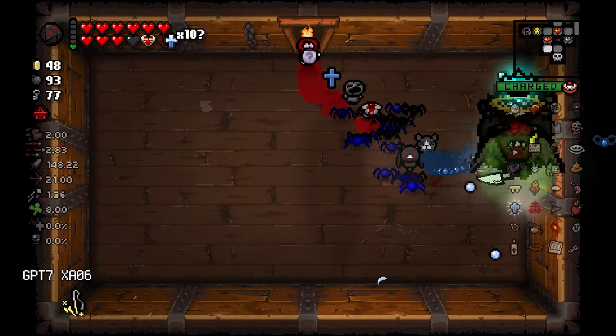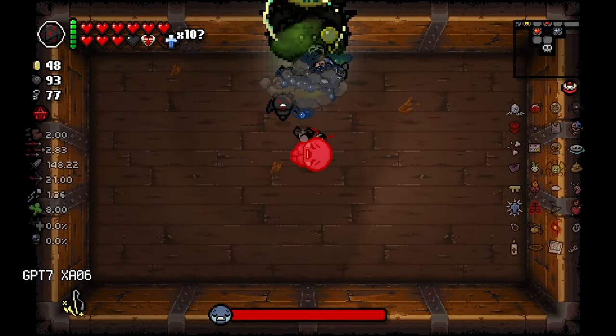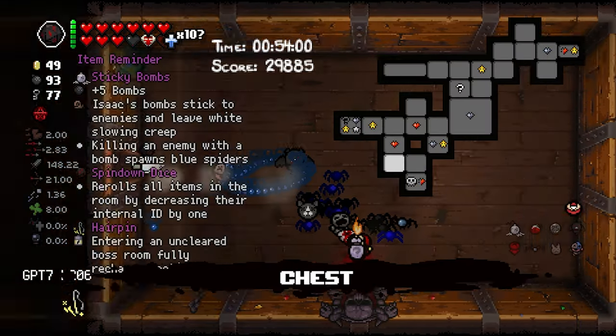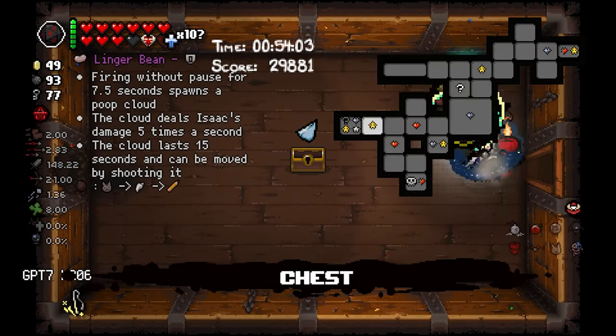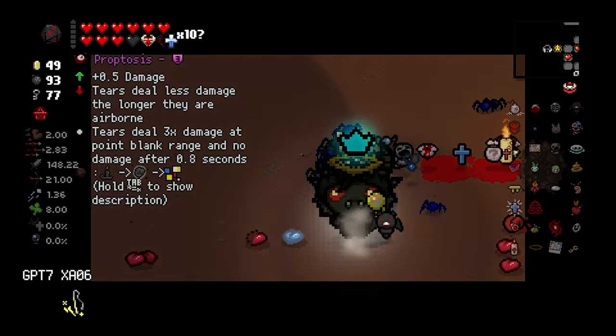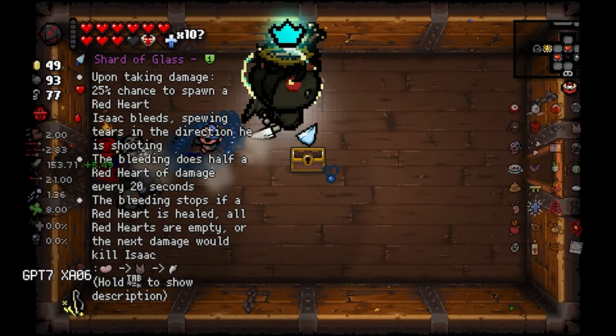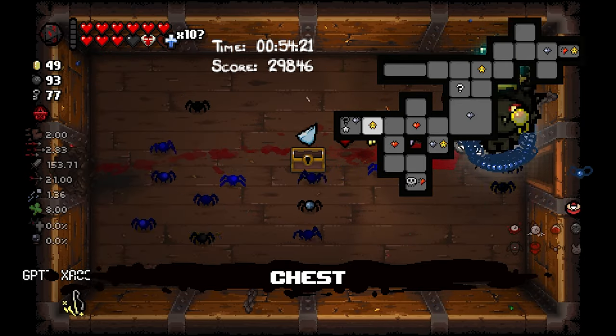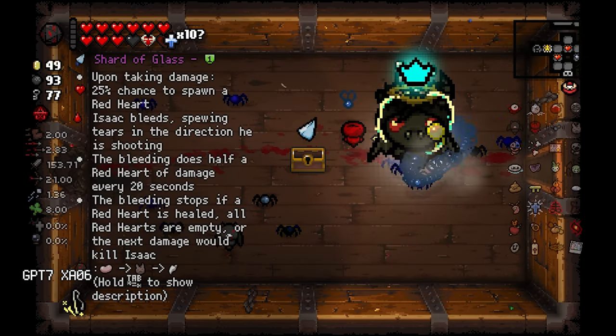Here we go. Hopefully you spawn delirium. If not, Mega Satan hopefully spawns delirium. You did not spawn delirium. Okay, we're praying on Mega Satan. This one's Linger Bean, but that's kind of a useless item. Yeah. We'll definitely be taking proptosis though. That's exciting. I'm excited. Because now we deal 3x damage at point blank range. I think that's quite cool.